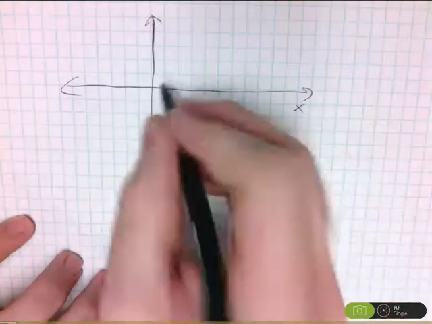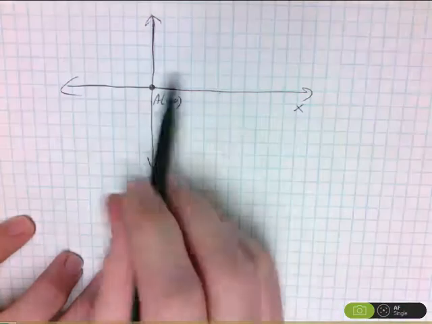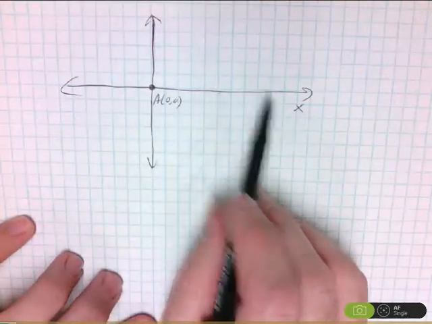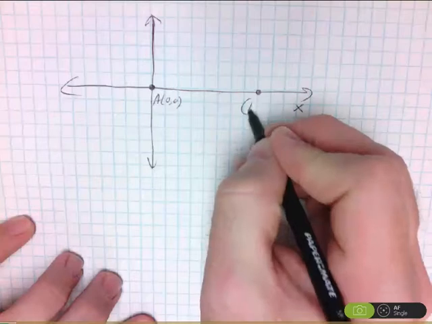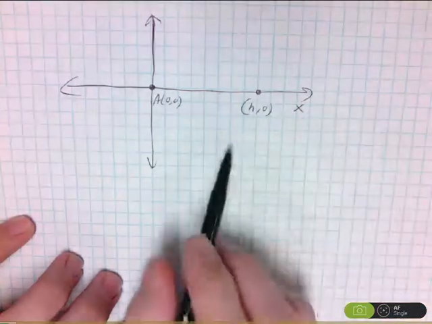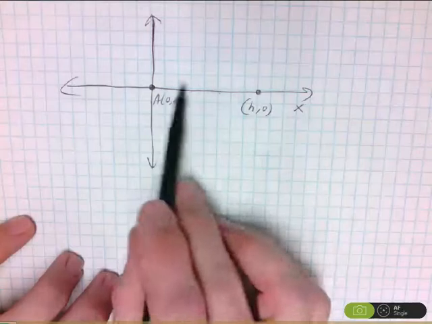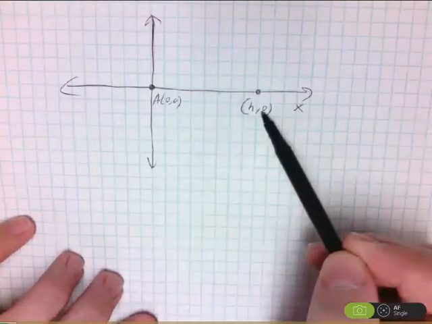Okay, so if I start here at the origin, let's just put a point there at the origin. So that's locked in. And I want to go out a certain distance, I just don't know how much to go out. Well, I'm going to call that point h comma 0, some other variable. So h could be anything. I know on this grid I specifically used a certain number of boxes, but I did that arbitrarily. It could really be anywhere.